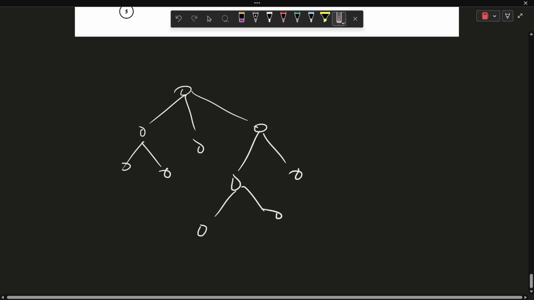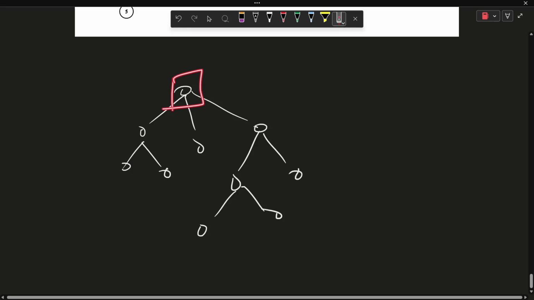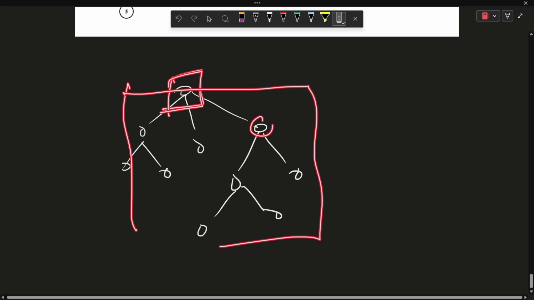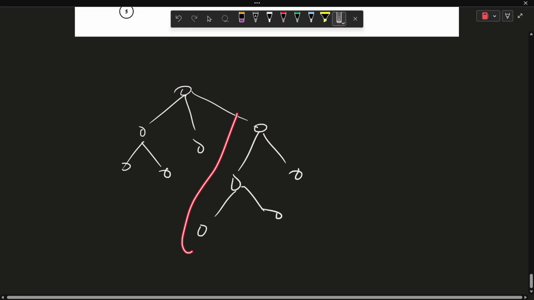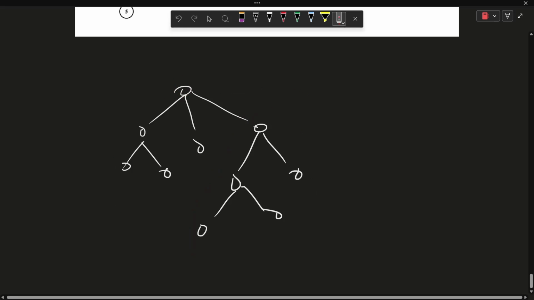So to compute the diameter, we start from the root. It's basically the concept of DP on trees, you can say. We start from the root. For this whole tree, the root represents the whole tree. If you are at some other node, it would represent that subtree. So if we are at the root, it represents the whole tree. So for this whole tree, what is my diameter? Let's try to calculate that.